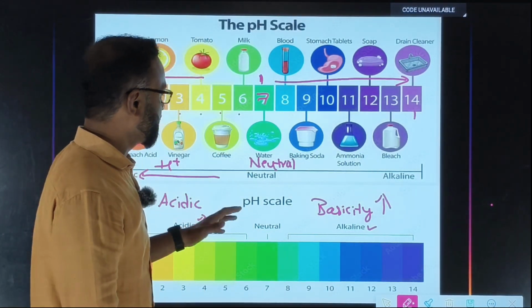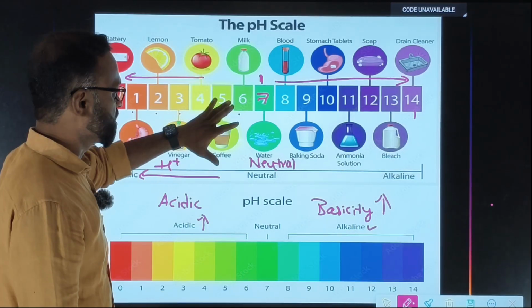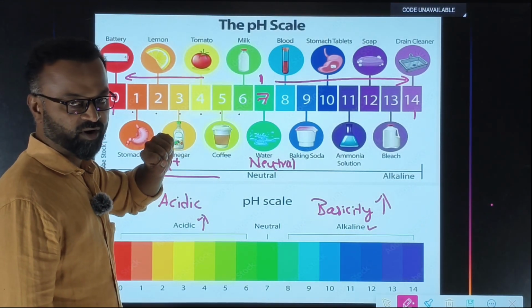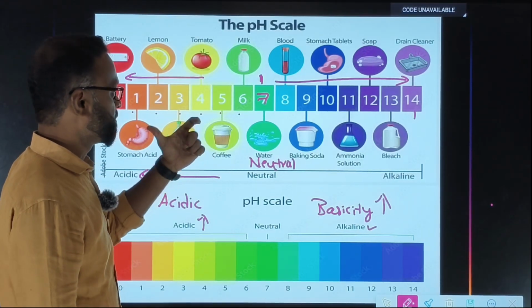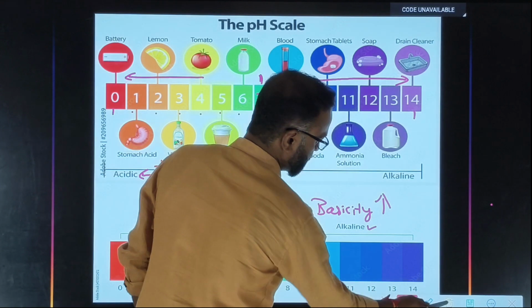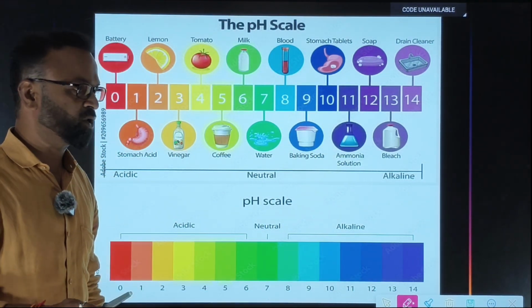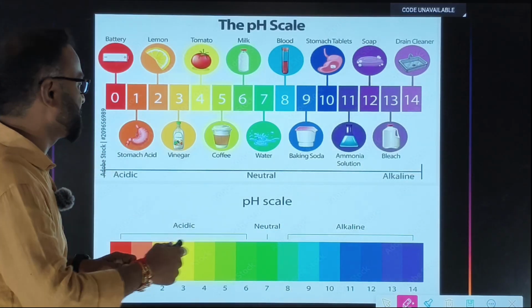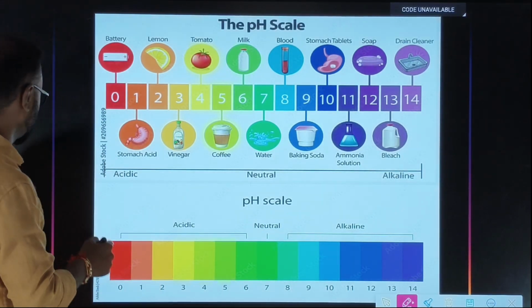So what they have done, they have given the pH scale and they have given different colors for the pH scale over here. Different colors for each pH value. How can we remember? Usually in exams, they will not say if it is a blue color, tell me the pH value. No, they will give case-based questions. Let us try to understand.